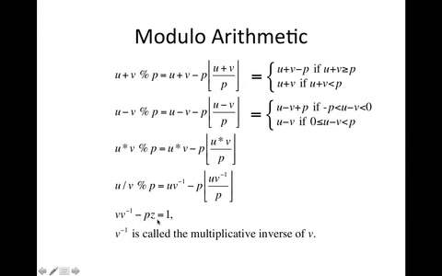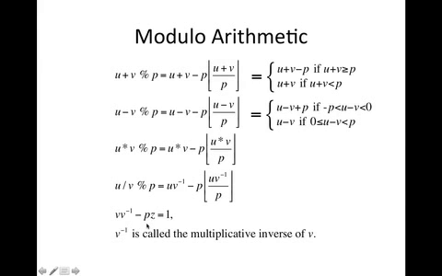So you can see that the difference of the two, that is v times v superscript minus 1, minus 1, is equal to pz, some multiple of p. That is to say that the two numbers are congruent. V times v superscript minus 1 actually happens to be the same as 1 in mod p. And that's how we define this inverse. It's the multiplicative inverse, basically, of v with regards to mod p.